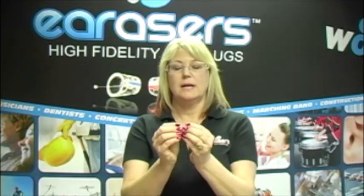So back to the sizing. You'll notice that our small and medium, not a big difference in them, but it can be in your ear. So the way that we say to start out is with females, we always ask you to go ahead and start with a small, unless for some reason you know that you've had experience with earplugs and you know you'd have a different size. But go ahead and start with a small. Younger males, maybe high school and younger, go ahead and start with a small as well.